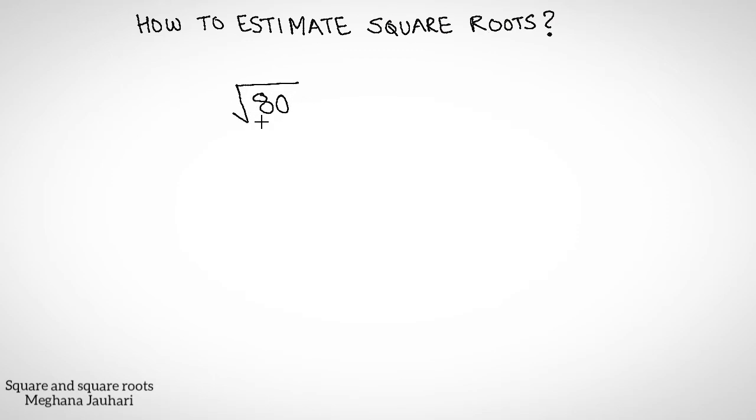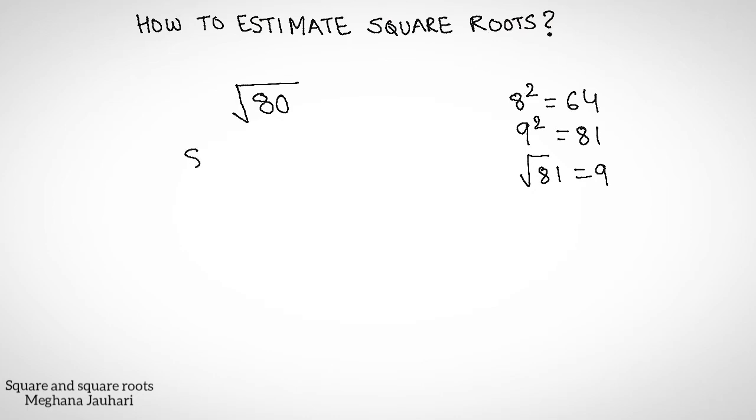If you think about 7, 7 square is 49, which is not around 80. So straightforwardly you will say 8 square. As we all know, 8 square is 64. It is also not around. So we'll take 9 square. 9 square is 81, which is closer to 80, right? And also we know we write the square root of 81 as 9.